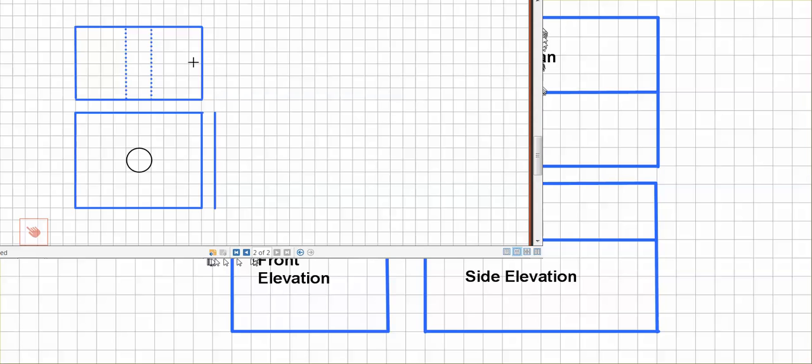Imagine that top length gets laid flat on top of my front view. This has to match up with it, so it has to be only 1, 2, 3, 4, 5, 6. So I've got 1, 2, 3, 4, 5, 6. So that is as wide as this block is, according to my drawing.